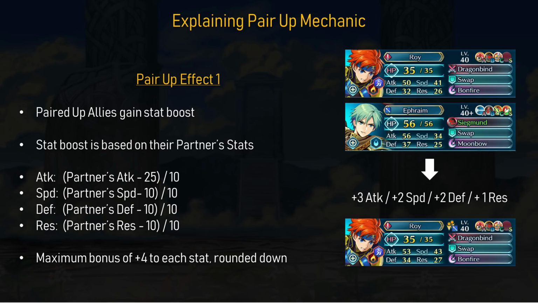First, the paired allies get a stat boost. This boost is based off of their partner's stats. You can calculate each stat boost as listed. For attack, you subtract 25 from the partner's attack stat and divide by 10. For speed, defense, and resistance, you instead subtract only 10 from each respective stat. The maximum bonus you can get is +4 to any stat, and when you divide, you have to round down.